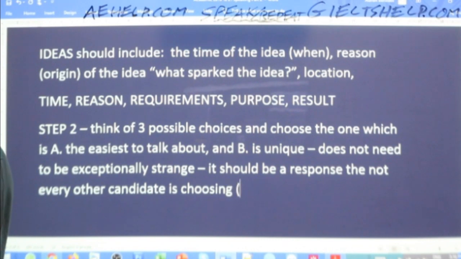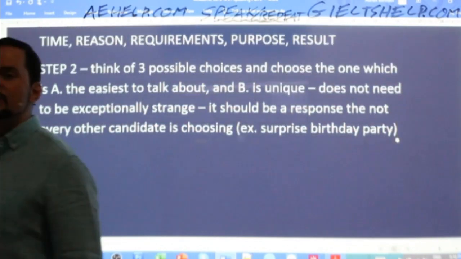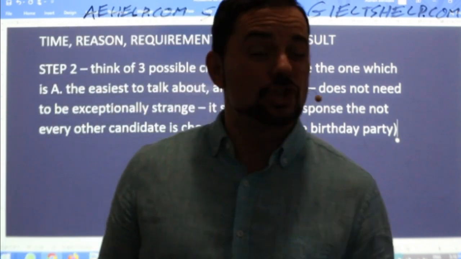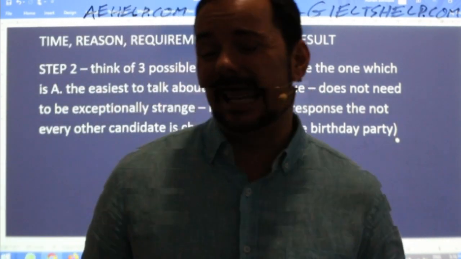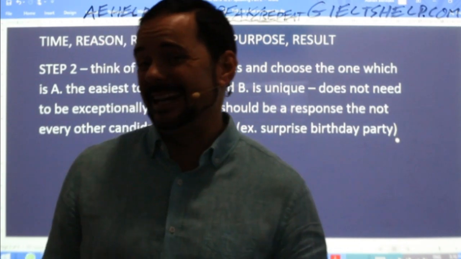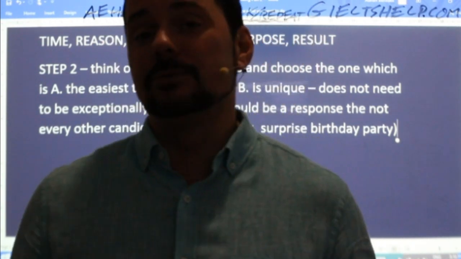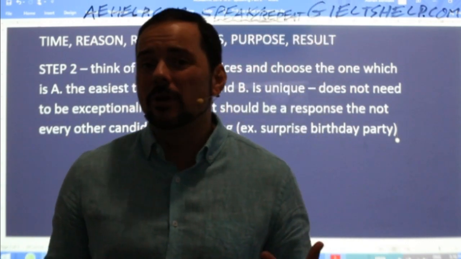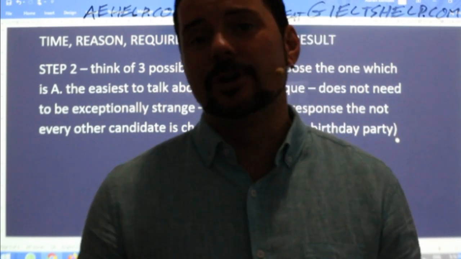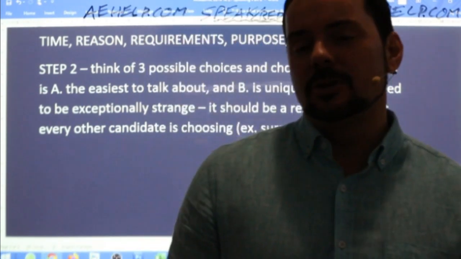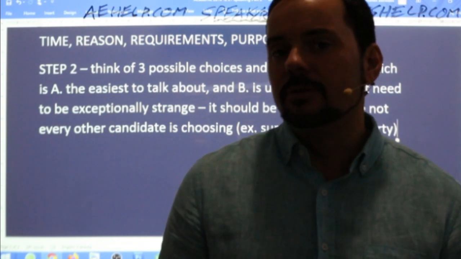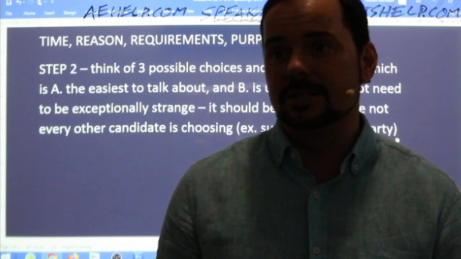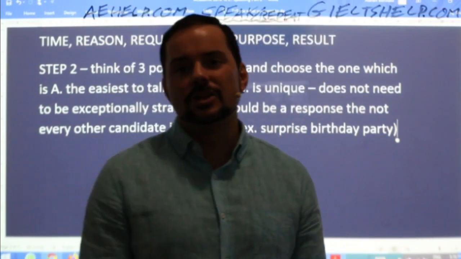Okay? So, for example, surprise birthday party. Okay? So, surprise birthday party would not be the best choice here. Okay? Because there's a good chance that a lot of candidates will also be talking about surprise birthday parties. And it's very difficult for even a highly trained examiner not to naturally compare you to other students if all of you are talking about surprise birthday parties. Okay? So surprise birthday parties are not the best idea.